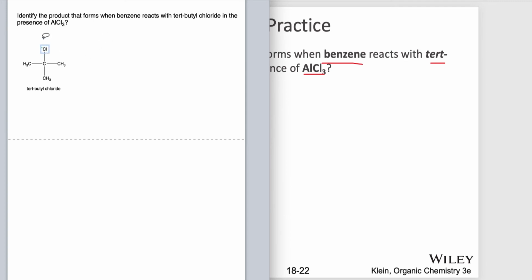If we now get rid of the chlorine, I'm just going to copy over the structure and then erase that bond to chlorine. What would be my electrophile that is formed in here? The program already automatically fills this in, but I'm telling it, no, this really is just a carbon, and then I have to add my charge because we lost an electron in here. And this is our potent electrophile. So we now have the benzene ring reacting with this.